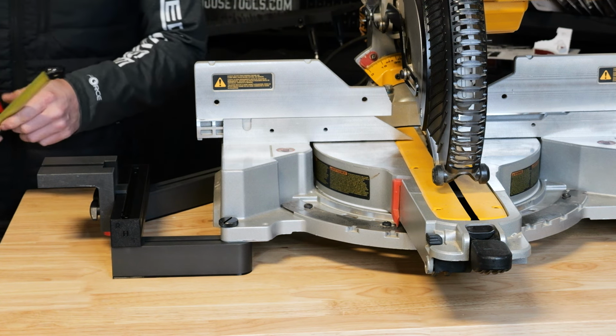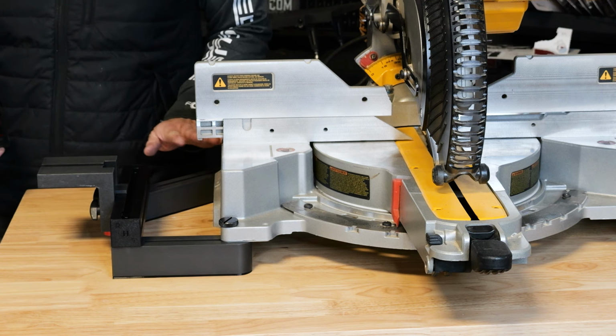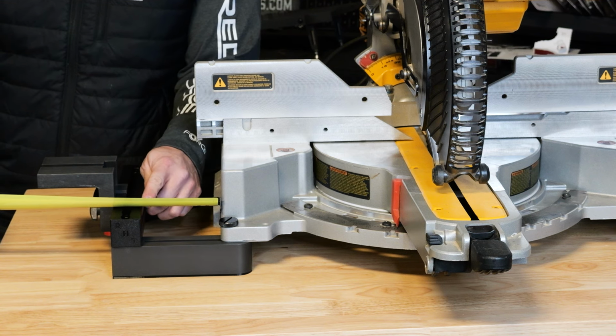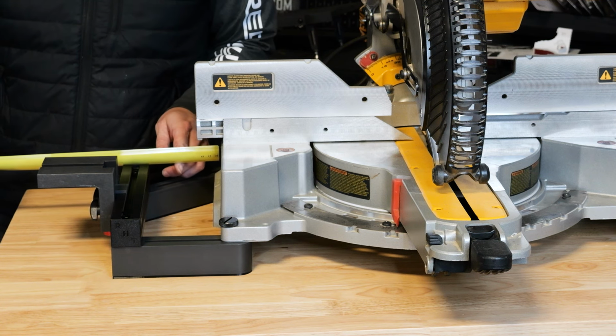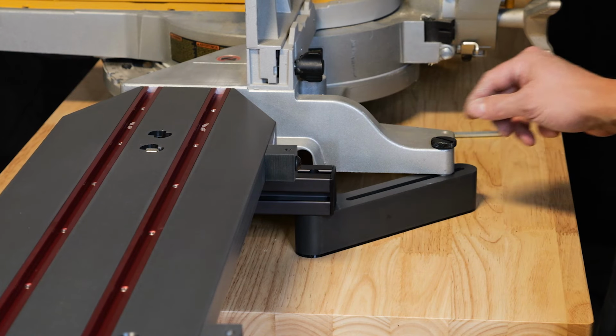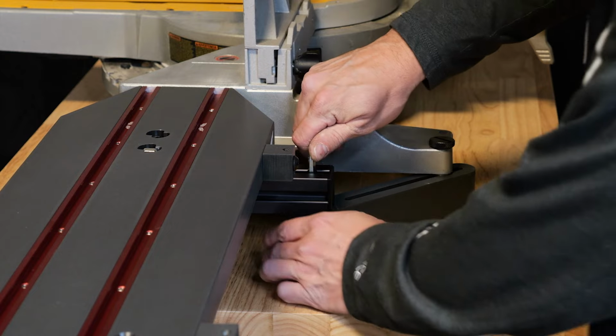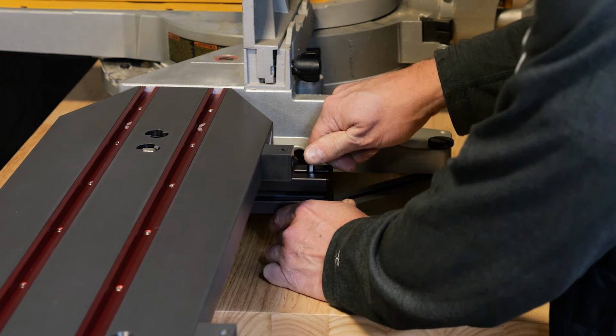Finally, I'd just like to verify that the EZ base is square to the saw deck by measuring the front and the back of the extruded rail and making sure that the measurements are the same, and making any last minute fine-tuning adjustments if I need to. And once that's done, the last step is to use the included Allen wrench and tighten down the 1/4 inch Allen screw to secure the pivot arm in place.